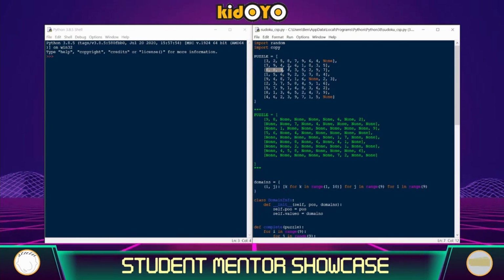And what this program does is fill in the blanks, the missing numbers. So for example, this top row is a 3, 2, 5, 8, 7, 9, 6, 4. What number is missing? And you might say, it's a 1. So this program would say that this empty spot should be a 1. And you can work out the other 3 empty spots. I'll show it in action when I hit the run button.